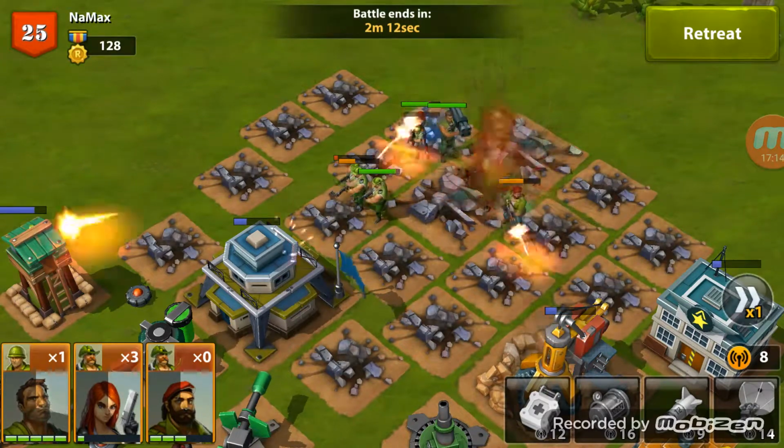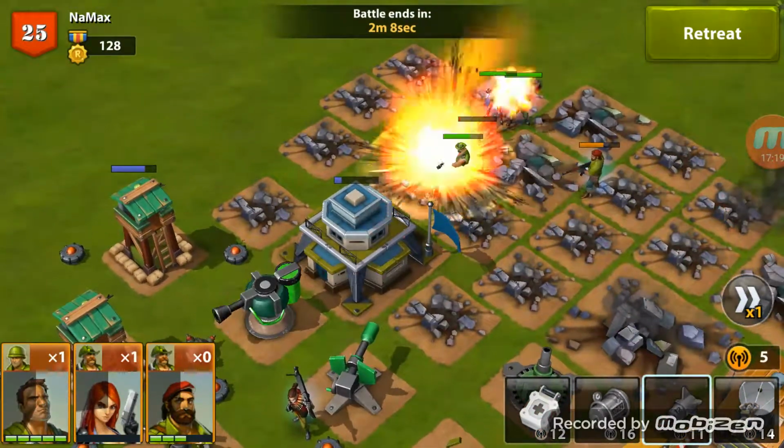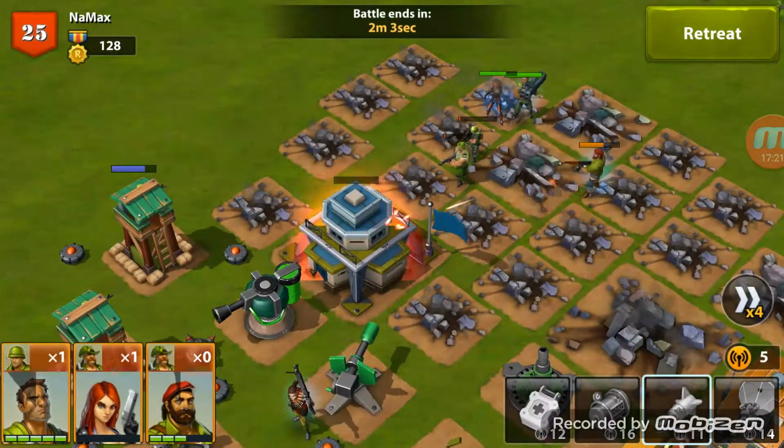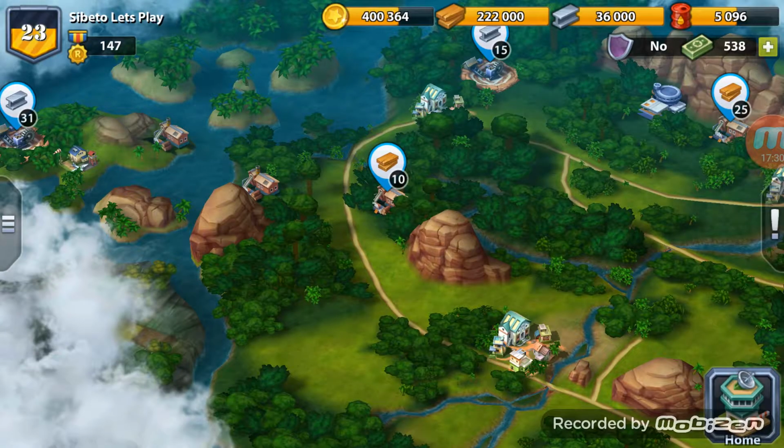The heavies will take a beating because of the cannon and the sniper tower. Let's get a rocket down on the headquarters, like so. We will be able to beat that base, like so. But again, we have to wait what seems like forever for our heavies to be built again.